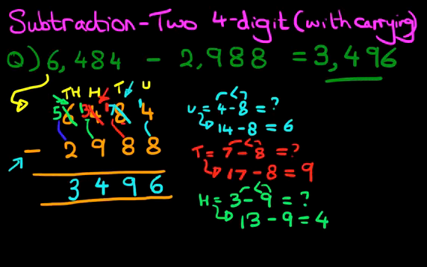That is correct. And that was a tricky one. We give it a nice big tick. So that is how we do subtraction of two four-digit numbers with carrying using the vertical format.